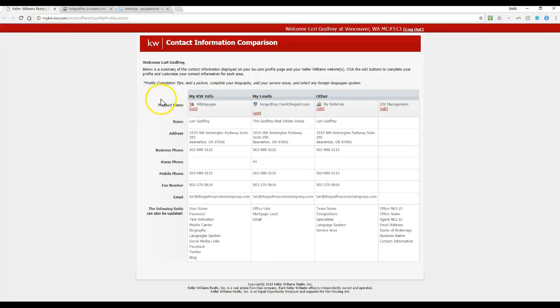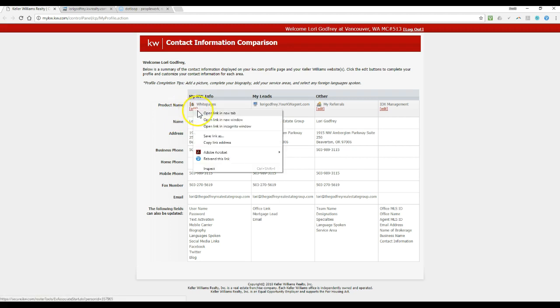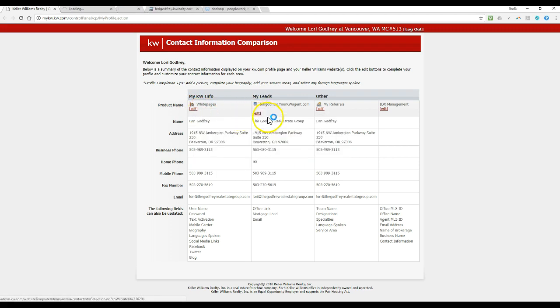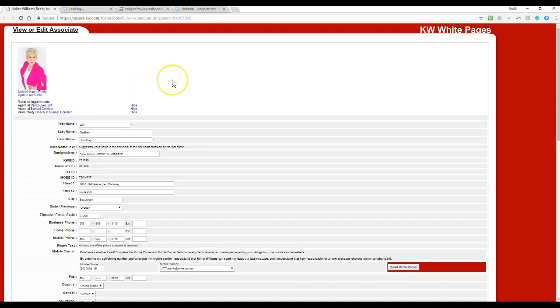Now when we right clicked on the profile, this popped up for us: our contact information comparison page. On here, there are two locations I'm going to focus on. So I'm going to right click on myKW info, open link in a new tab, and right click on My Leads, open link in a new tab. So I can X out of this now.